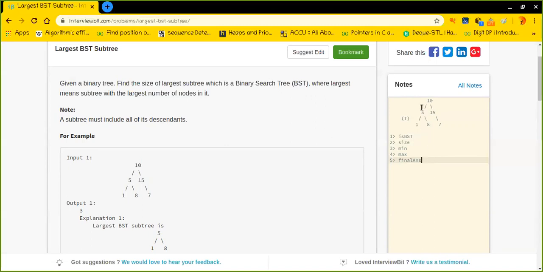For example, this 5, 1, 8 is a tree, isn't it? This is a part of the given tree, but every subtree is again a tree as well. So the final answer will be the size that I had found out initially. All right, I hope you got the root of this problem.